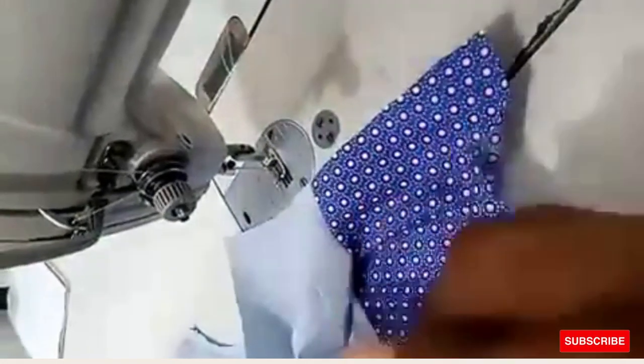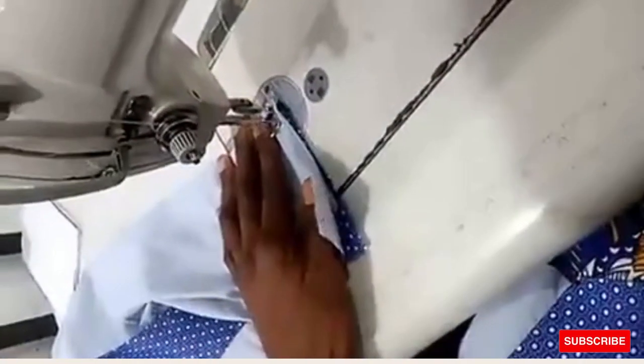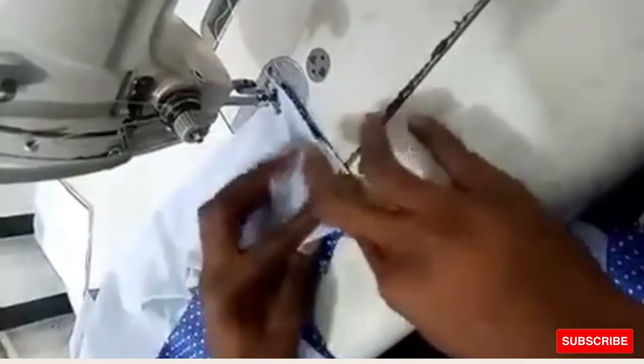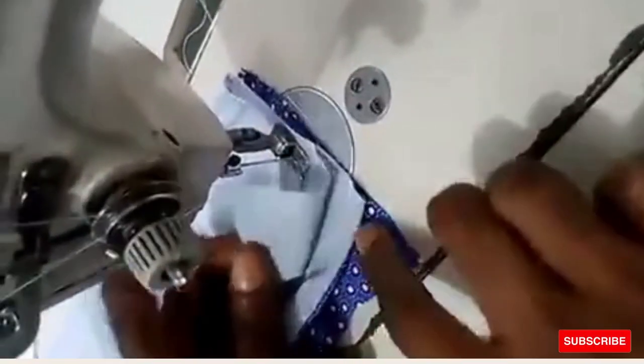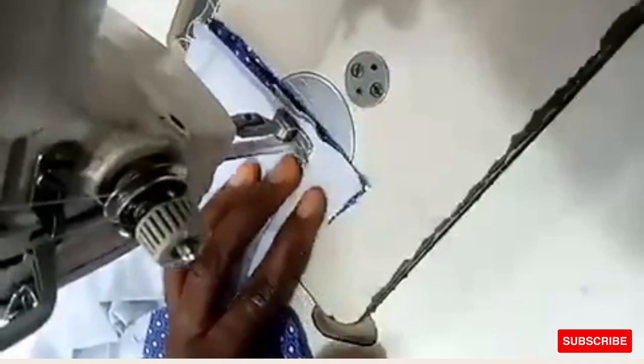This is the shoulder slant. This is my right panel. Good side to good side facing you — this is the good side of your back panel and this is the good side. Place this just the way you put your normal signature top, then cover it and sew half inch. The right panel is in between the back. Sew the same half inch — when you get to the end parts of the front panel, make sure this point is tight.